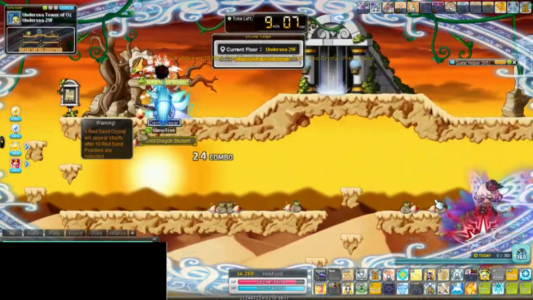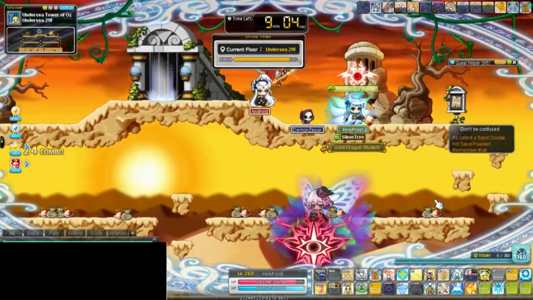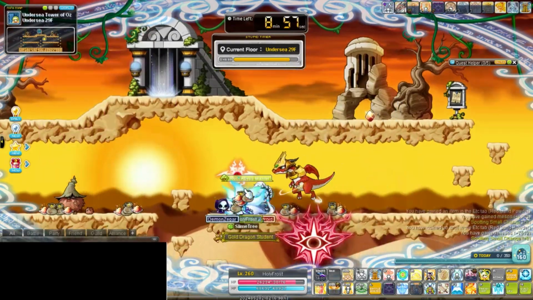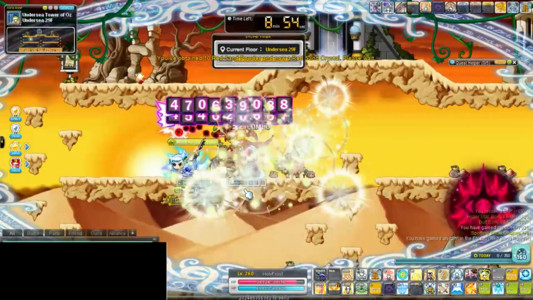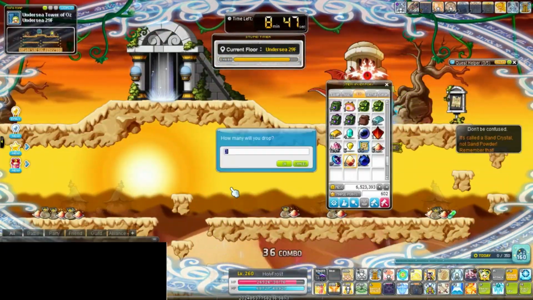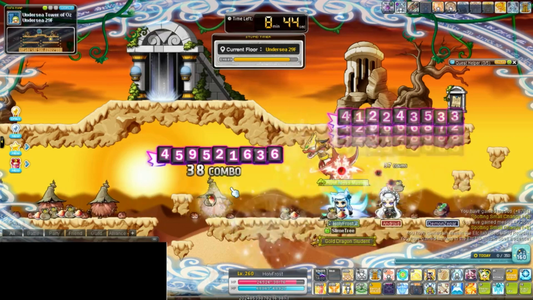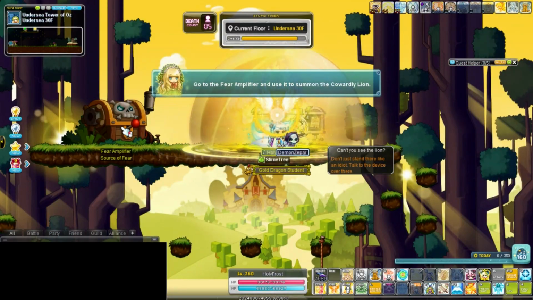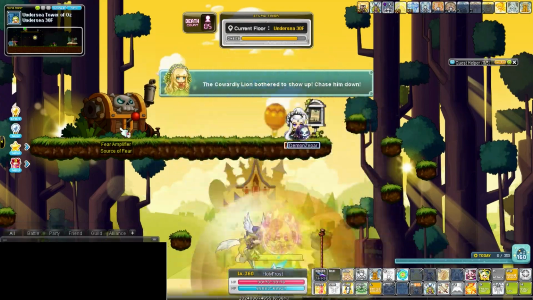Again, you need to drop 1 to 7, so you'll drop them one by one. So the first time you'll drop 1, the second time you drop a stack of 2, stack of 3, stack of 4, until up to stack of 7, then you'll clear the floor. The number of crystals required is at random. Floor 30 is another boss fight. Kill the boss, get some boss drops.